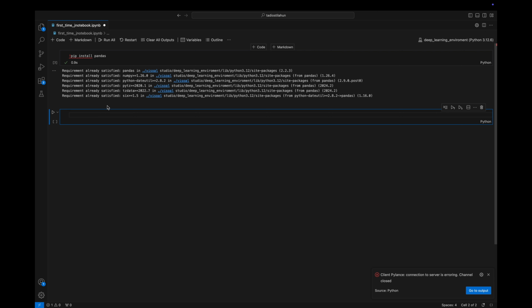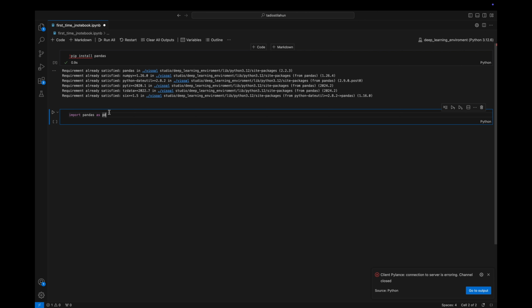Before I do that, I already have it in my environment, so I can import it. To import a library, you say import and the library name, and then we call it as pd. Mostly you can see pandas called pd after you import it.